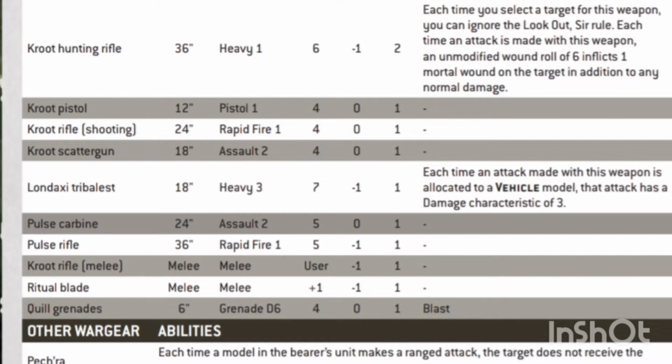So the other thing here that you can take is the Kroot scattergun, and you're actually allowed 2 of these in the unit. To my knowledge, these are the kind of sawed-off looking Kroot rifles that we've seen. And again, this is something a lot of kitbashers and people with lots of Kroot have done. I know I have a bunch that I've done that too, just to spice them up a little bit. It's basically the exact same as the Kroot rifle, only it's less range, but you're switching it from rapid fire to assault, so I guess you can advance and shoot this weapon.